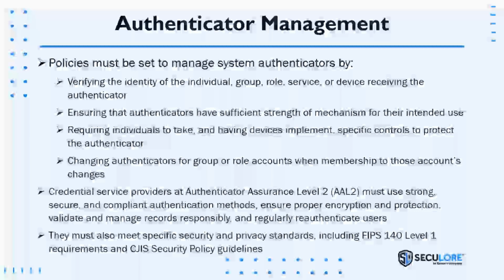Now, authenticator management. If we do not manage those keys, if we do not protect the actual authentication or the authenticators themselves, we can get into a lot of trouble. And so here, what they're really trying to do is make sure you're verifying that person is who they say they are. Then we're ensuring that an authenticator is strong enough to not be hacked, right? So that has to be built in. So when we talk about this, they really talk about the authenticator assurance level 2 or higher, which is part of the FIPS. When you talk about FIPS 140, FIPS is designed by the federal government to give them secure access. And we're talking about level 1 and then following these CJIS policy guidelines on top of all those things.